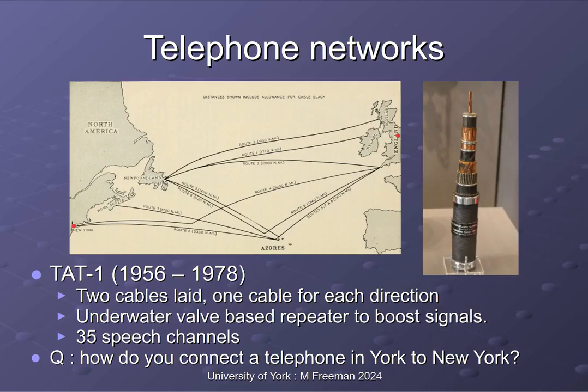Again, another problem that you had to overcome was that at certain points in that circuit, you'd have limited communication links. So you can see in this example here, you've got 6 cables laid between England and America. If these were being used exactly as I previously described in the case of a circuit switch network, then only 6 people could have calls between America and England at any one time. So we need to start to think of how we can more efficiently use these communication channels.